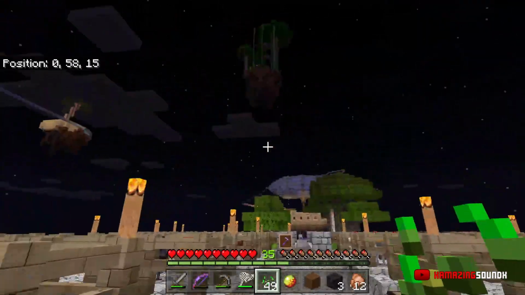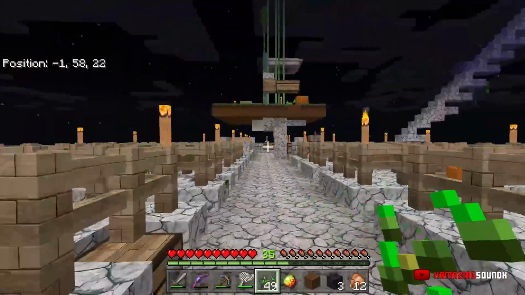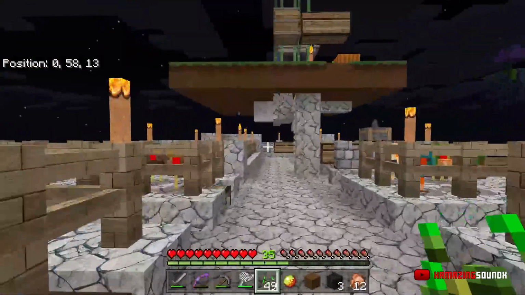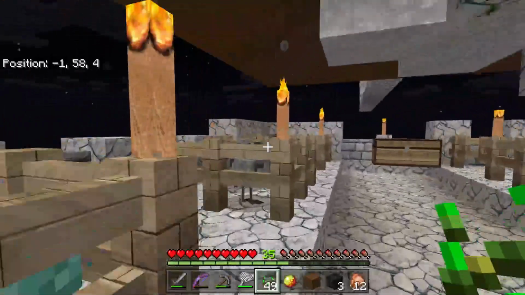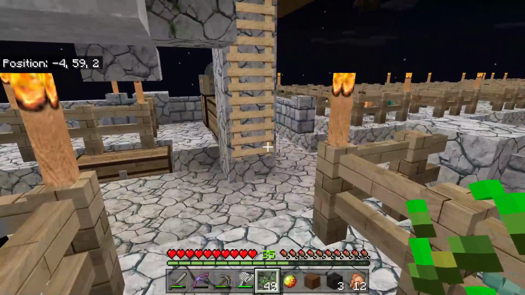And, we'll get up to the jungle island. We'll get over to the spruce island. And then we will get down to the snow island. And get all that taken care of. So we definitely have some more chickens to find.